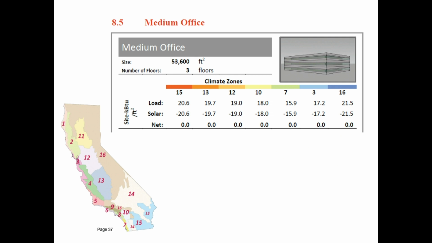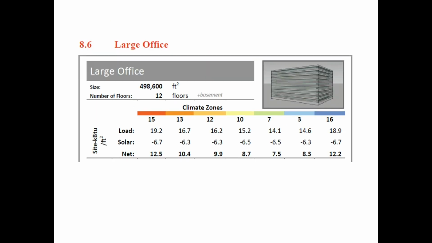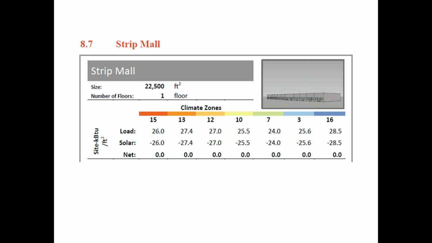If you divide 53 by 3, you're going to get about 18,000 square feet per floor. So you would know you have a roof of about 18,000 square feet. And if you look at this one and divide it by 12, well, we're going to have less square footage on the roof. So where this has taken us is this building, just because it's so big, can't get to zero net energy. We'd have to make the building super efficient, and their estimate was that it would be hard to do.